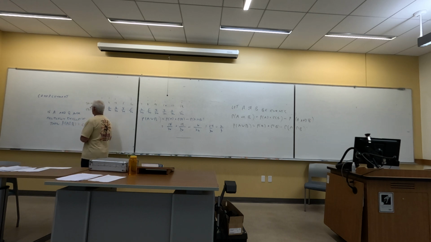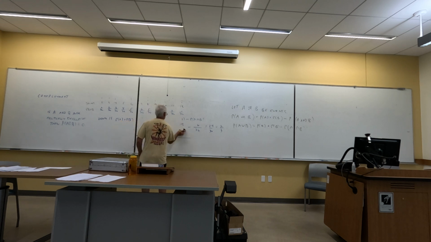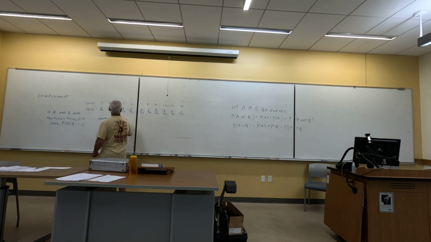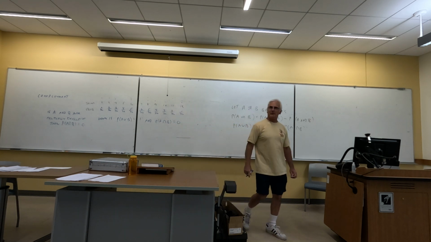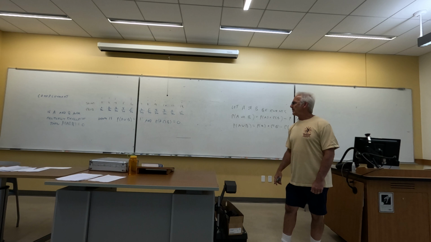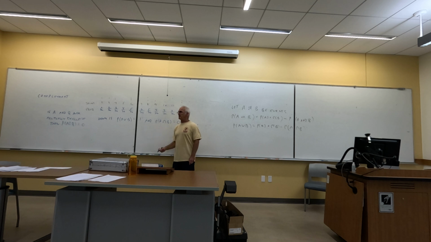So, what if the probability of A plus the probability of B... Let me erase all this. Or I'm sorry, let me restate that. What if the probability of A union B is 1 and the probability of A intersect B is 0? I'm going very, very specific case here. The probability of the union is 1, but doesn't that mean the probability of A plus the probability of B minus the probability of the intersection? But I'm saying the probability of the intersection is 0.